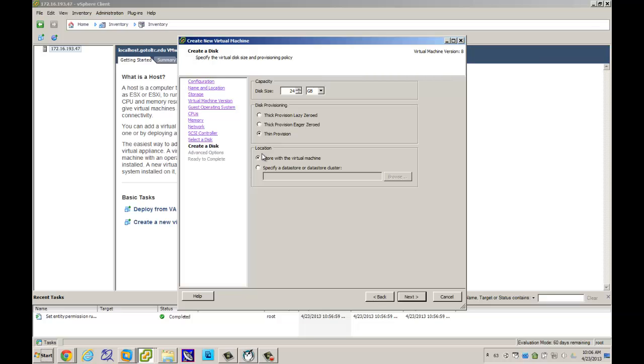The eager is going to say, I'm going to set the 24 gigs and I'm going to write zeros across the entire thing. So it's kind of like the quick format versus the non-quick format. Quick format's just as good, but it doesn't actually go through and write the entire disk out. But we're not going to do either.